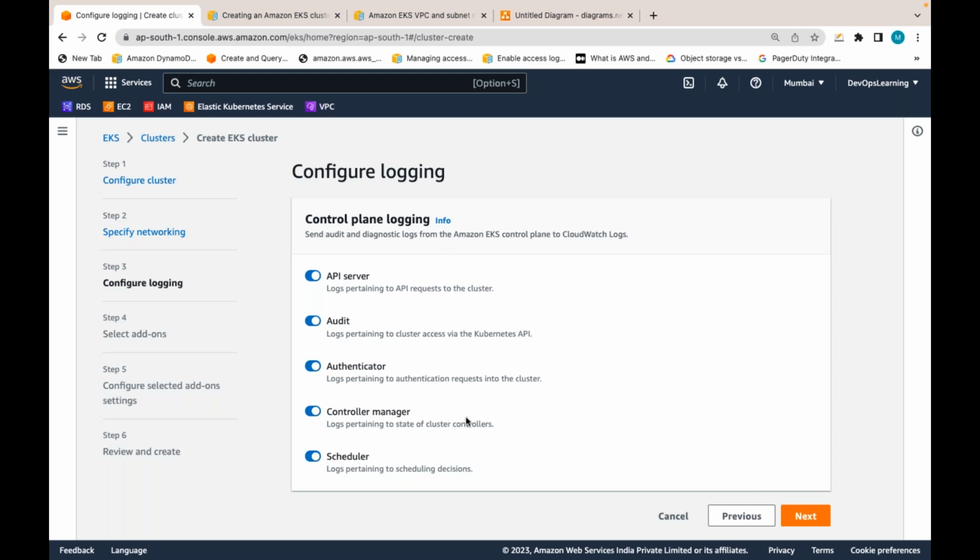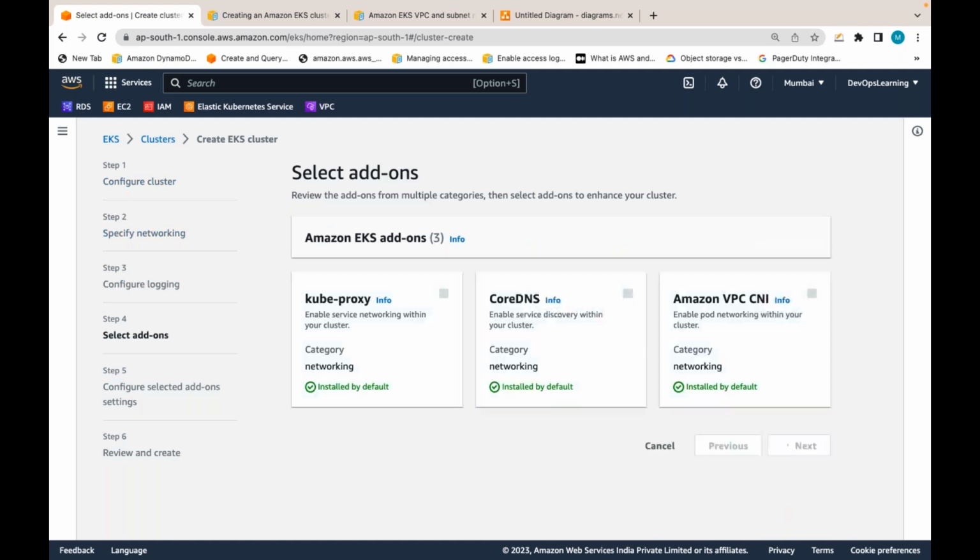So this is very, very important, right? What is happening inside my Kubernetes API server, scheduler, controller managers, audit logs, what is happening inside my cluster. Who is doing what within my EKS, who is deleting, who is deploying what. I need those audit logs. So you can enable all these control plane logs so that EKS will send the logs to CloudWatch. From there you can query. So in real time, this is important. Okay. Let me click on next.